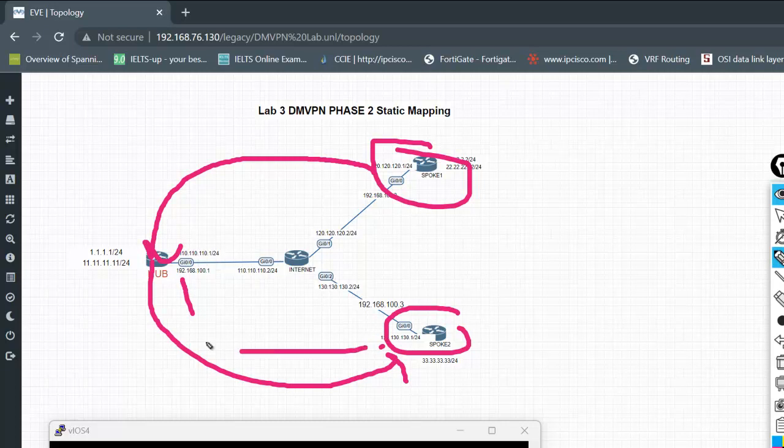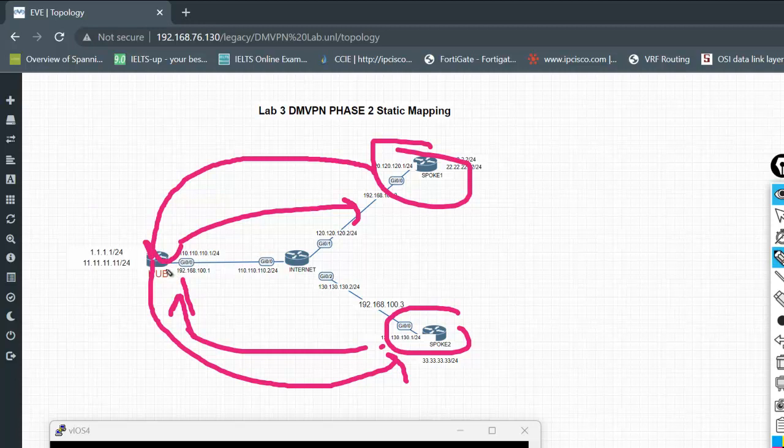So there was an overburden on the hub, and there was no point in forwarding each and every packet to the hub. Our data plane and control plane traffic, everything was being controlled by the hub only. To overcome this, DMVPN Phase 2 was introduced, wherein we will be achieving our spoke to spoke communication directly.